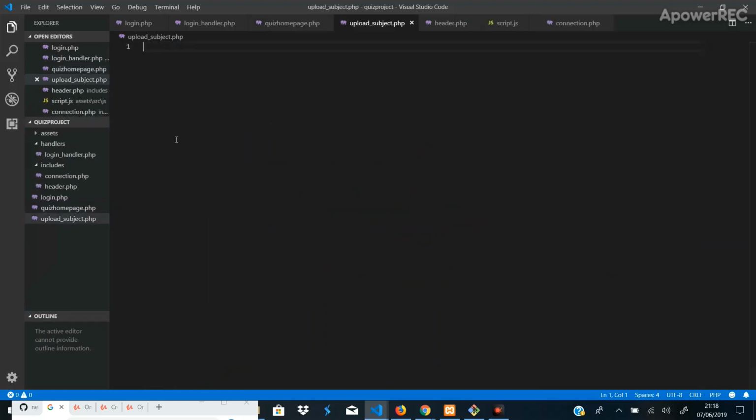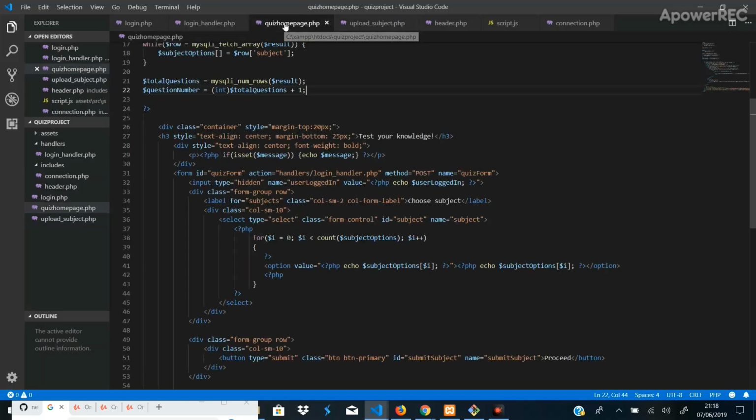Now what we're going to do here is basically, if you are an admin and you want to upload questions, this is like the first page. When you click add questions, it takes you to this page, and then you can choose what subject you want to upload the questions on and proceed from there. So this is the page for that.